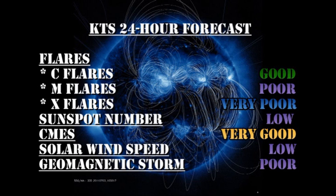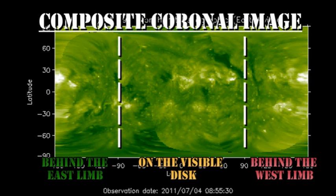Although spaceweather.com is predicting that we may get a storm in a couple of days, NOAA is not making such a prediction, and my tendency would be to go with NOAA rather than spaceweather.com. From the composite coronal image, we can see that there is not very much coming over the east limb in the next few days, and our brighter regions will now be passing over the west limb shortly. So we are, I think, in for a relatively quiet few days to come.